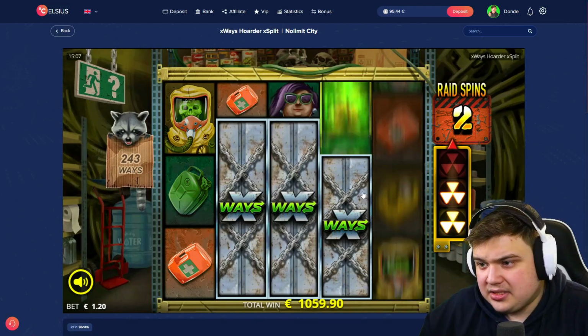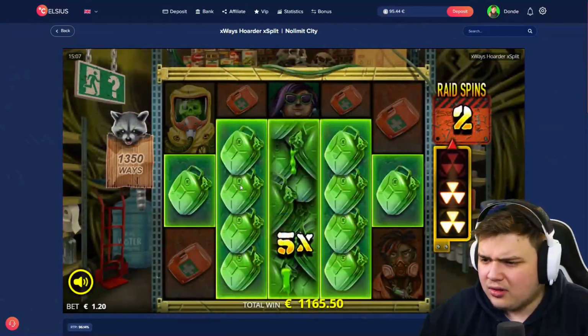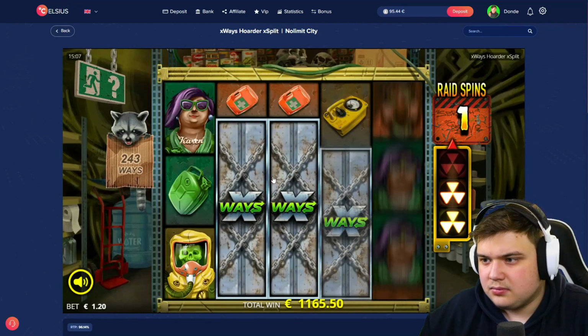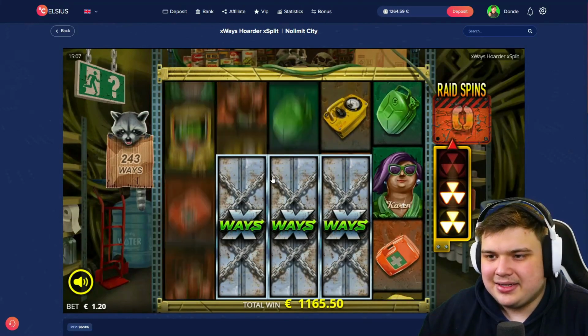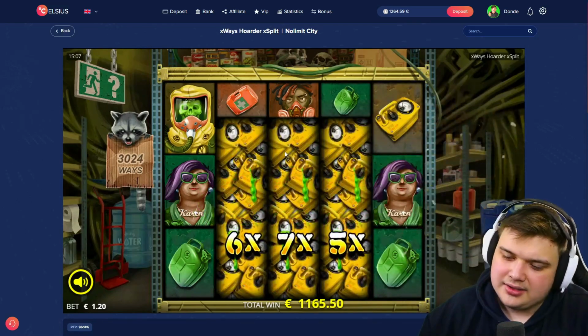Top symbol would be nice if it's on the last reel. That's very nice. Okay. Gas can hold. What? Far be more. Never mind. Apparently not. Karen. And last spin. Top. Come on. Top, top, top, top, top. On the end. Karen. Ah.